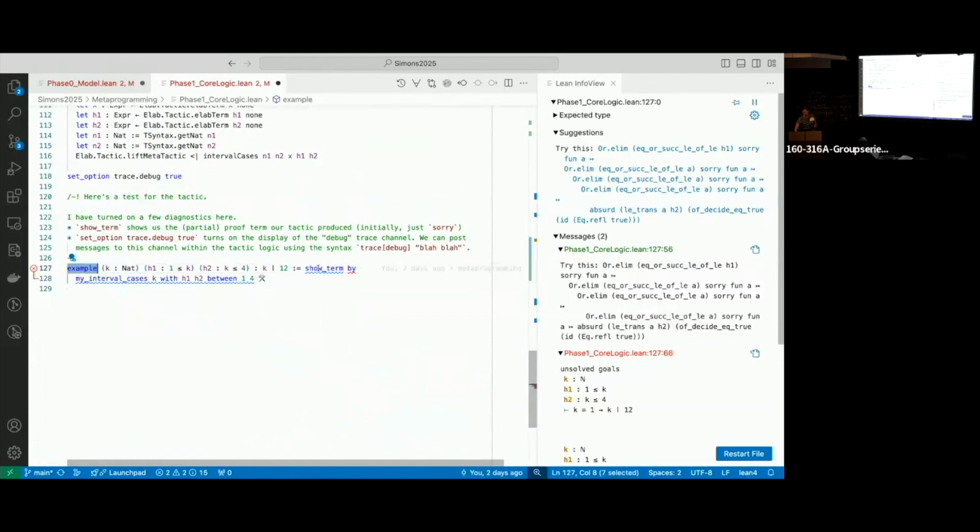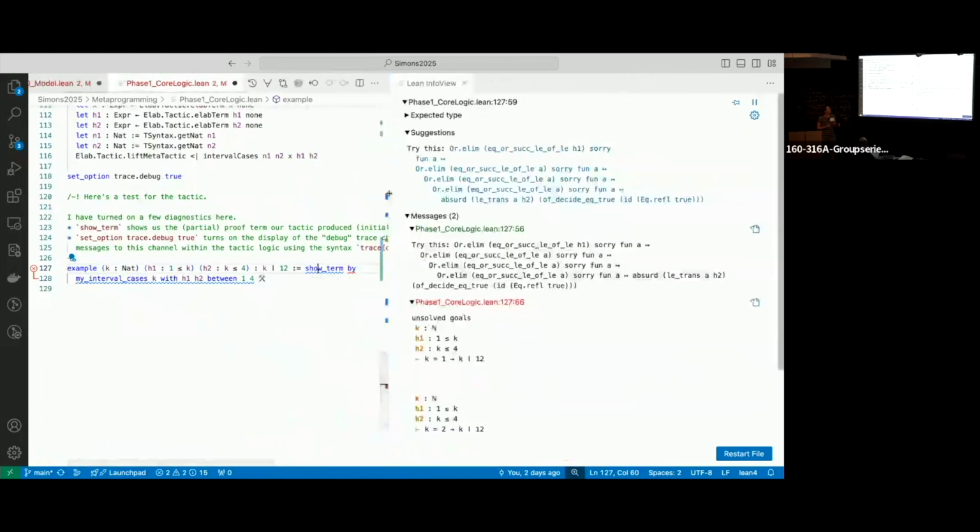And if I click on the show term, it's much as it was before, except that that last sorry has been filled in with what we wanted. So absurd with the transitivity argument, that's this part here, together with the proof of the fact that it's not true that 5 is less or equal to 4, which you can see is some mumbo jumbo involving decidability. Just ask a question about that.